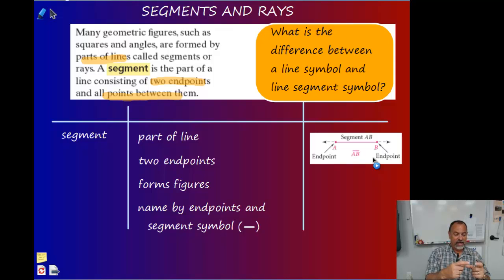They'll use the segment symbol because all that's in the figure is a segment. But by definition, two planes intersect and they form what? A line. So what should my answer be? A line. So if you just give me AB with the line segment symbol, you're saying that two planes intersect in a segment. That's not true. By definition, two planes intersect in a line, so my answer needs to be a line.